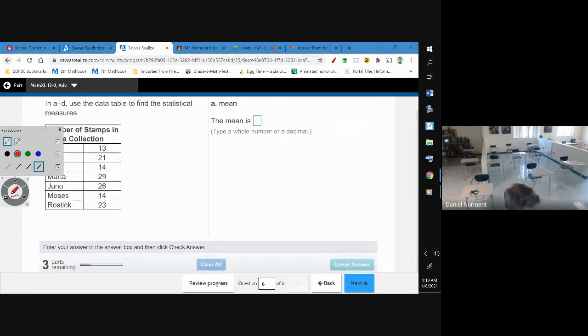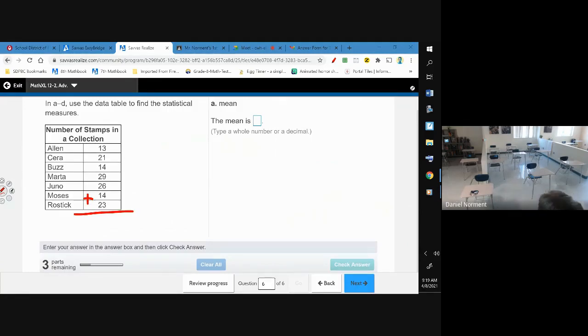Okay, 3 parts remaining. So there's 4 parts to this. Part number 1, the mean. We're going to add them all up. 4, 8, 17, 23, 34, 3, 4, 5, 6, 7, 8, 9, 10, 11, 12, 13, 14. Now, I was a little bit distracted when I was doing that. 1, 2, 3, 4, 5, 6, 7. That's going to be, ooh, I don't know if this is going to be a clean or ugly decimal. Dang it. I think it's going to be a decimal.